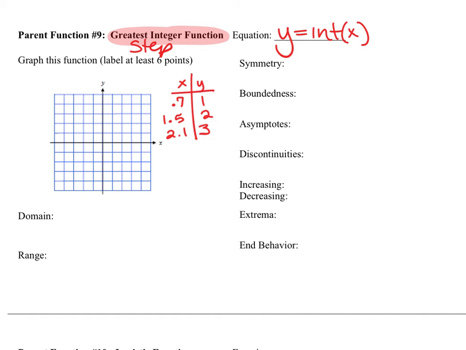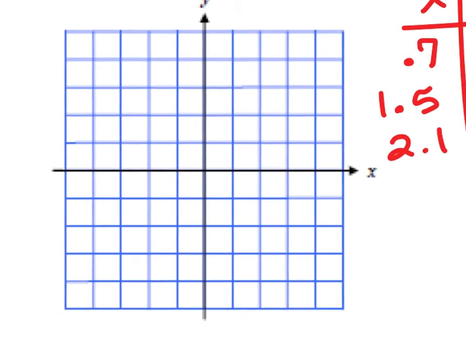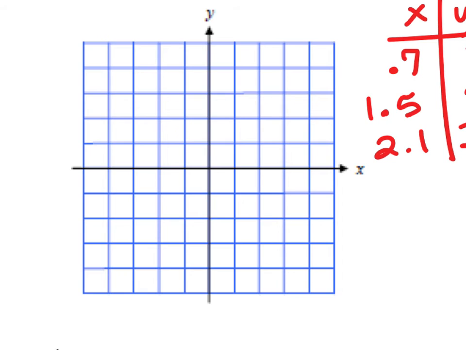So what this ends up looking like, and I'm going to zoom in here because I want to make sure I get this right, is that there are a bunch of discontinuities going on because you have a coordinate point here, and all of these are the same, and then it's going to jump, and then it's going to jump, open circle, it's going to jump, and then it's going to jump. You can kind of see what's happening here.